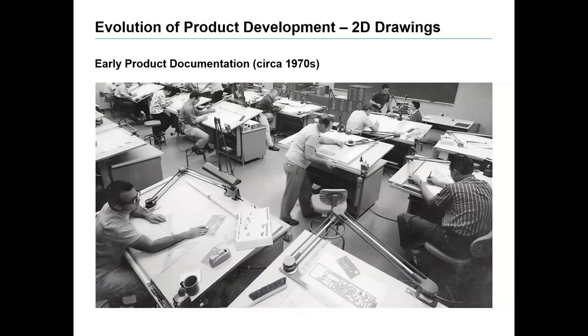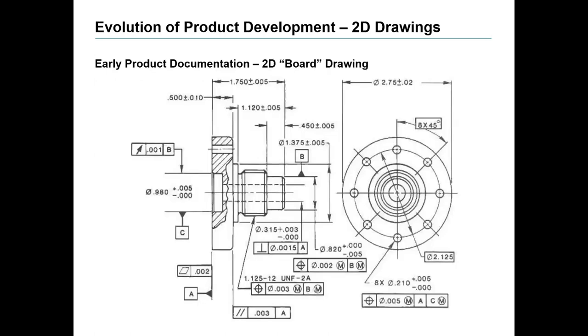I was actually a board drafter back in the early 80s, working out in China Lake, California, doing product development for naval airborne weapons systems. And so out in the desert, we were creating these kinds of drawings by hand on a drawing board. And they certainly included all of our GD&T that we see today, but they were done by hand. And if we had to make any changes, we had to go in and modify the drawing. And of course, that was a lot of work.